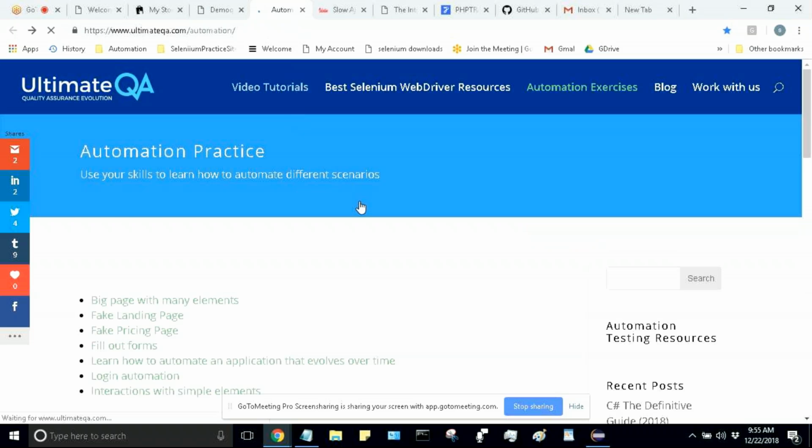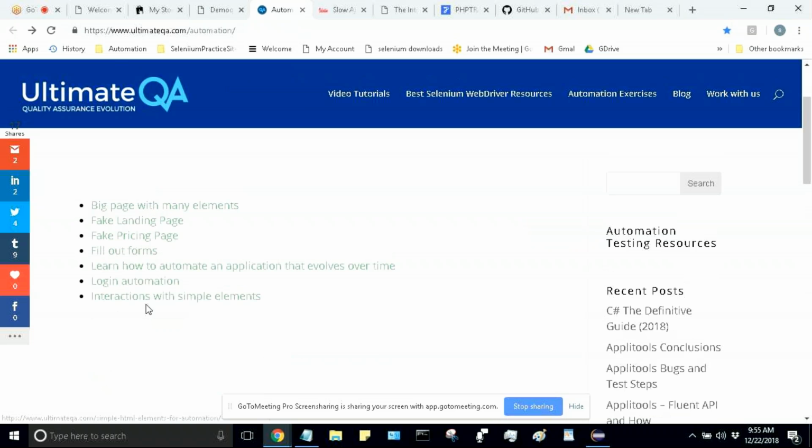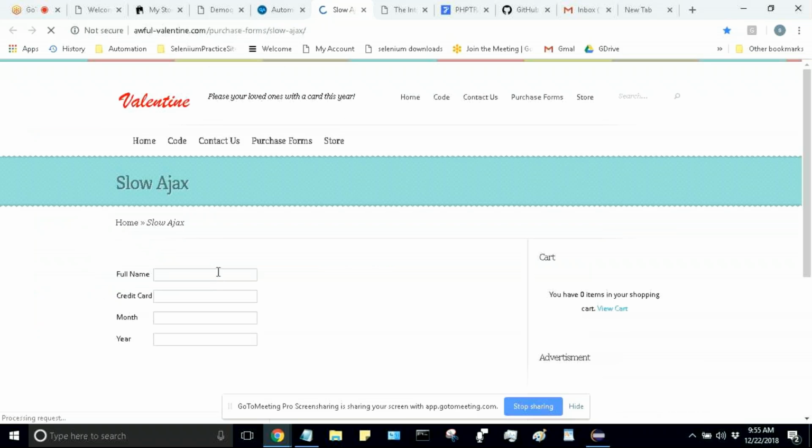This is a different site, so I will tell you some you can practice. This has some of these interaction elements. Once we click, we'll go inside, and Ajax elements can be found in this good site. So we will also try. Yeah, this is a simple page where you can enter something, but it has Ajax.